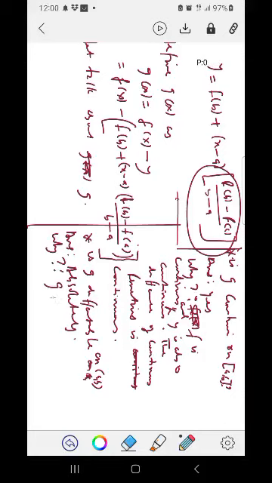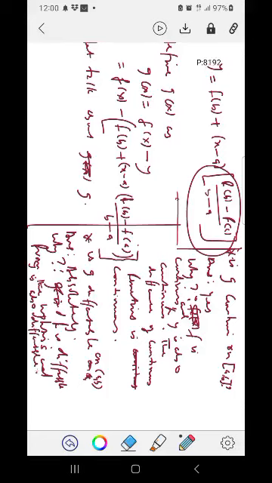Because F is differentiable from the hypothesis, and Y is also differentiable. Being a straight line, it is also differentiable. So I'm saving this messy page, and now those two things are clear.